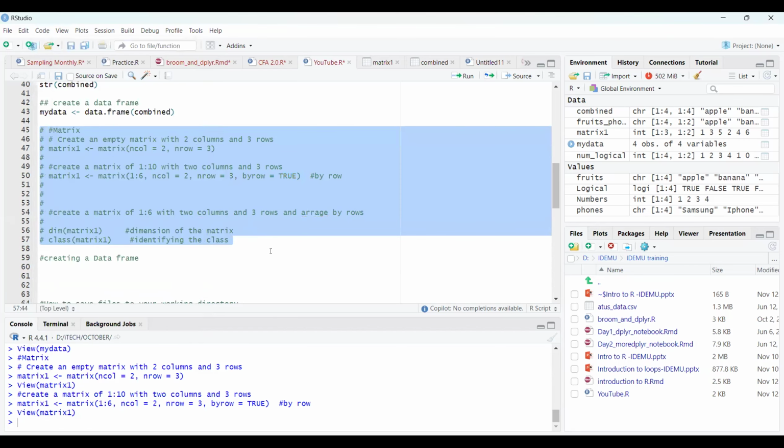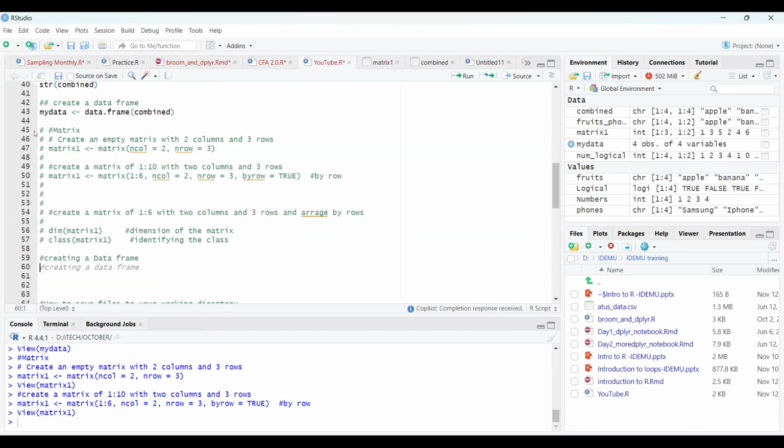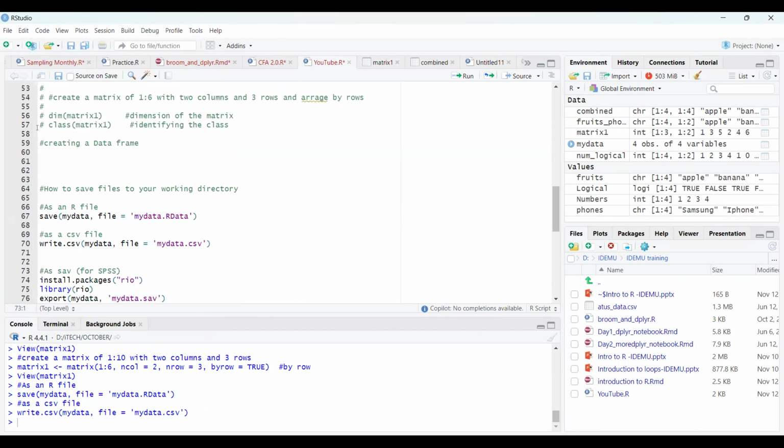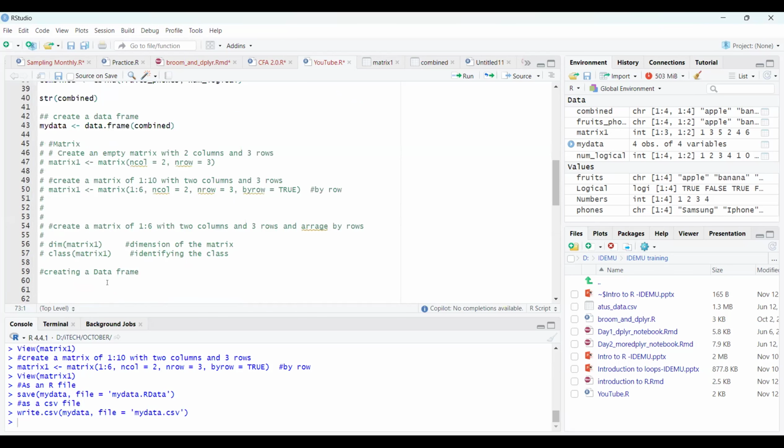When you run a comment, it doesn't bring any result. You leave that section there maybe for reading purposes or to note what you've been doing, but it won't run in the code and it won't show in your environment.